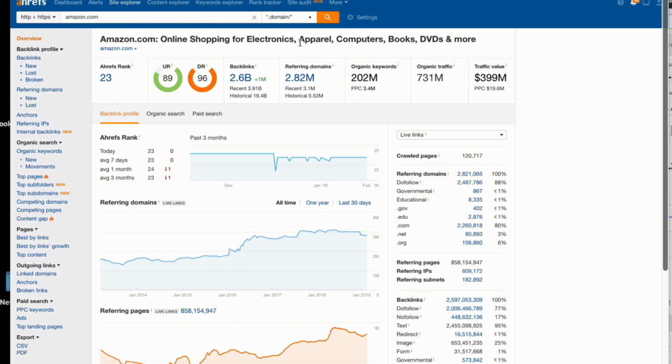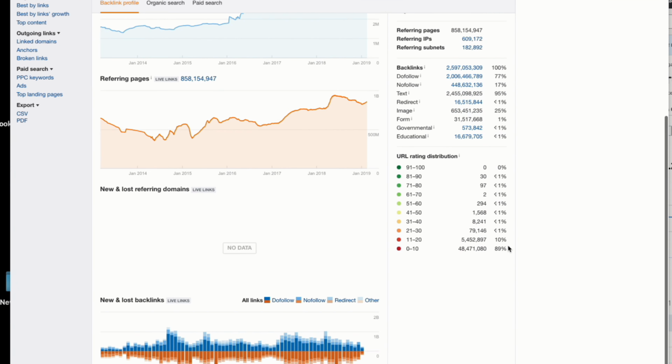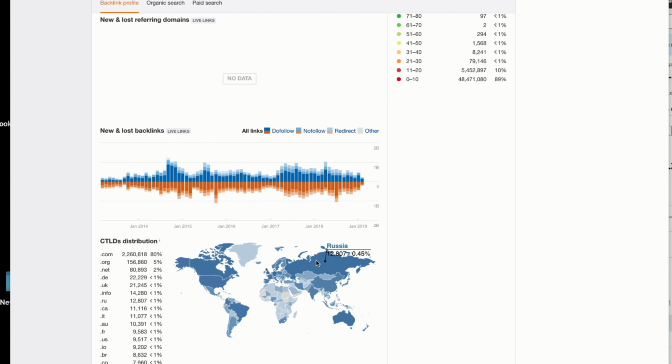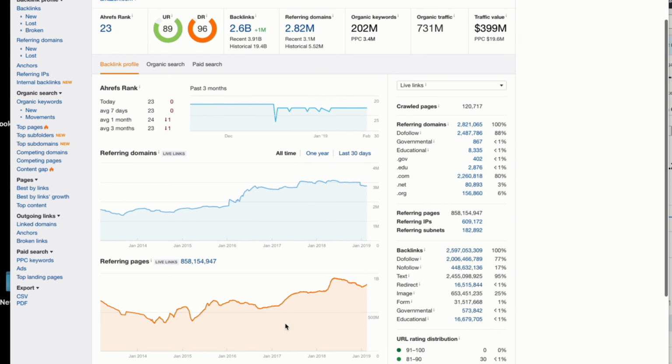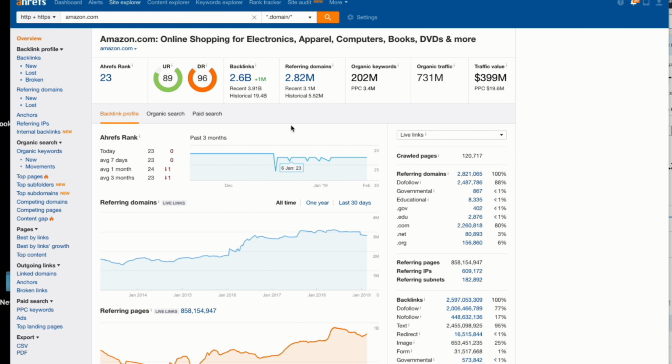That can be useful for site moves. Again, you can look by prefix or subdomain, or even just a specific URL, which is super useful if you're hunting for the competition and you're trying to figure out how to win in a specific niche. So for a long time, this was really what I came to AHREFS for. I really, really wanted to know what was happening on this side of the picture. So I think far and away the most accurate backlink data.